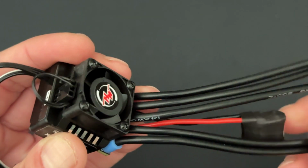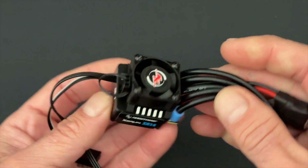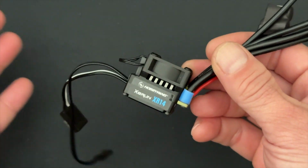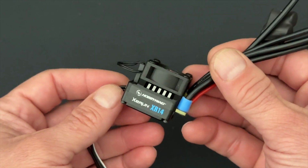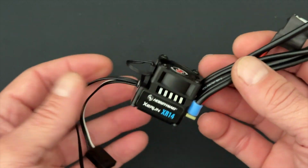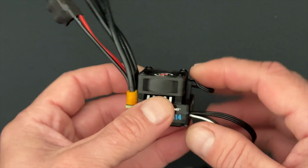This guy comes with 14 gauge wire, all pre-installed, has a power cap, and a sensor port on the bottom. It's basically a shrunk down XR10 platform. It has all of the tuning that racers are used to: drive frequency, turbo, boost, and all the drag brake stuff that we've come accustomed to. And like I said, this is targeted for stuff like the Mini B, Arma Groms, any of the small scale vehicles that don't need a full-size speed control but still want all of that cool tuning features.